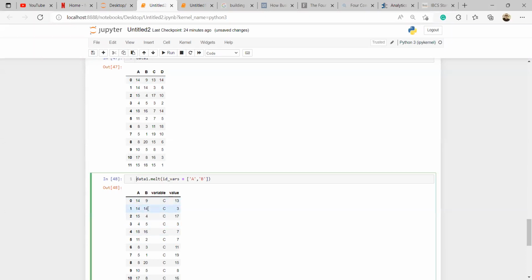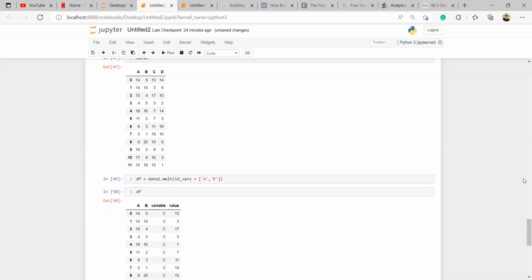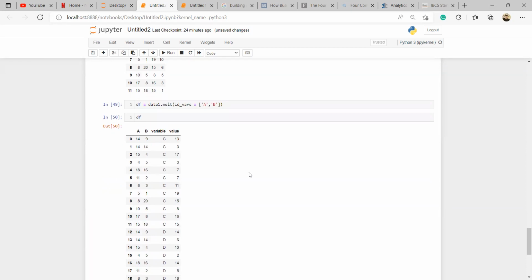So if I call it df, equals to that, and run df, now I want to change the names variable and value. I want to change variable to group, and I want to change value to cost.